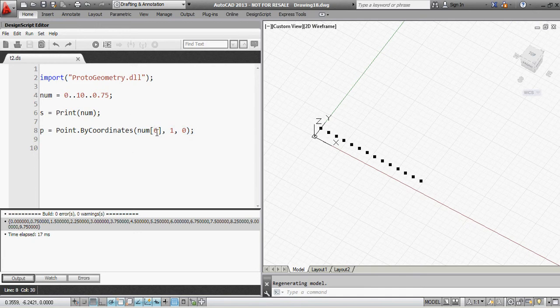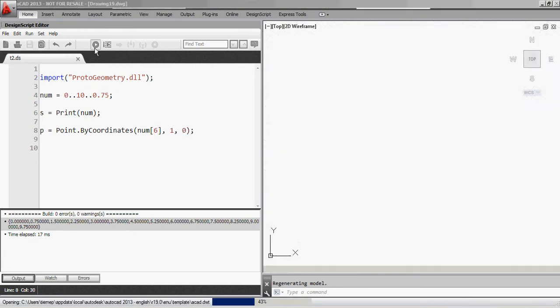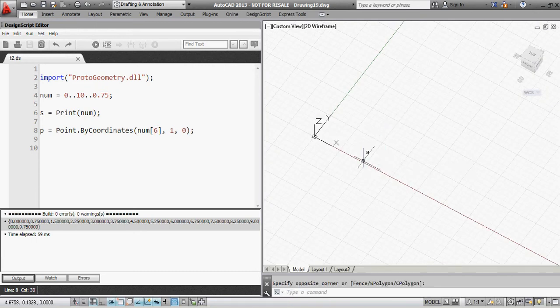But actually, in DesignScript, like most programming languages, you access the first element with 0, and that's mainly for historical reasons. So num0 is going to be 0, and then num1 is going to be 0.75, and continuing up from there. If we rerun this, we can see that point has only generated 1 point based on one number out of the collection.